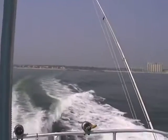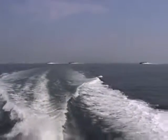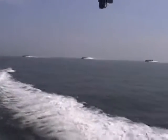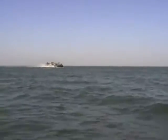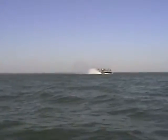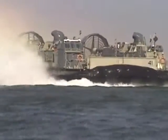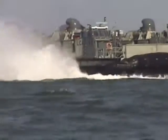Now, once we clear the jetty, we are immediately aware of the tremendous influence that commercial fishermen, merchant ships, and the United States Navy play in Hampton Roads. Now, these are hovercraft, which are used all around the world to ferry passengers and to haul cargo. But as you're going to hear in a minute or two, they are noisy. We don't do much talking when you're in the area, and shouting doesn't help any at all. And these truly are unique watercraft.